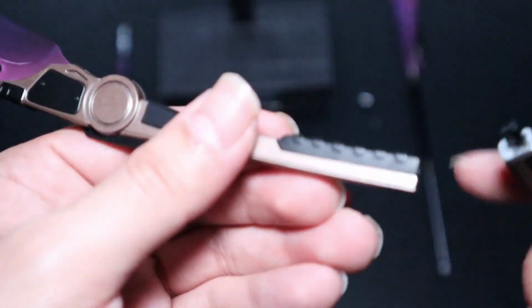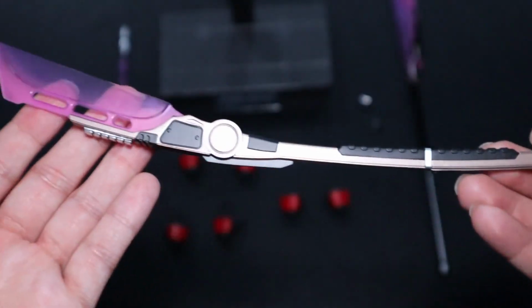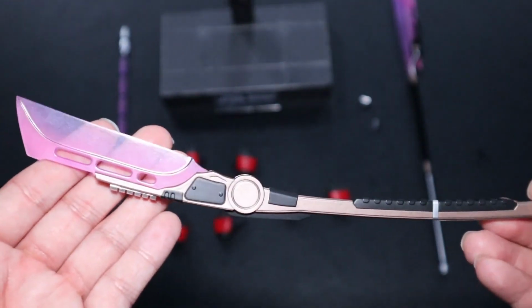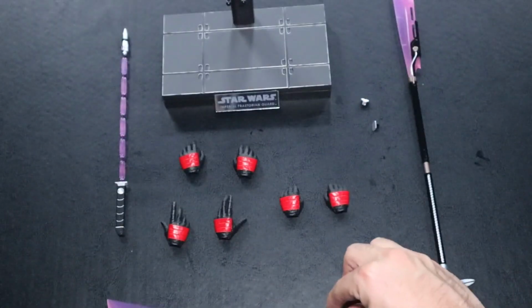So I would say it is completely up to you guys how you want to pose that blade, but I'm glad that we get this weapon again, just to get more options when it comes to posing the guy. I love the color applications. Again, they're all made out of plastic, and to me, again, it just gives us options to pose the figure, as I mentioned before. The last thing is that we do get this energy sword.